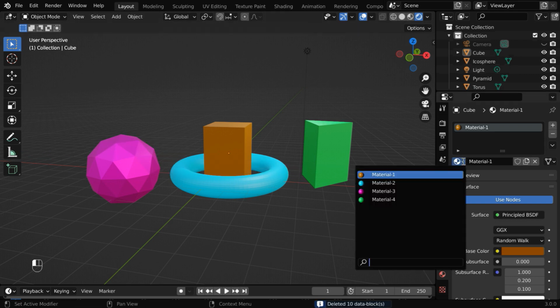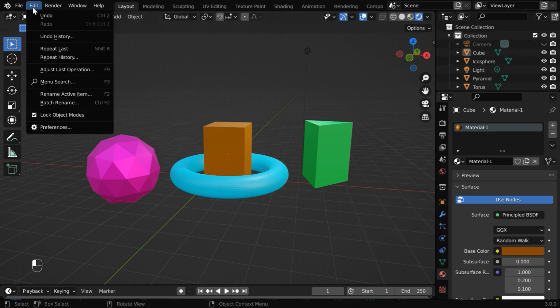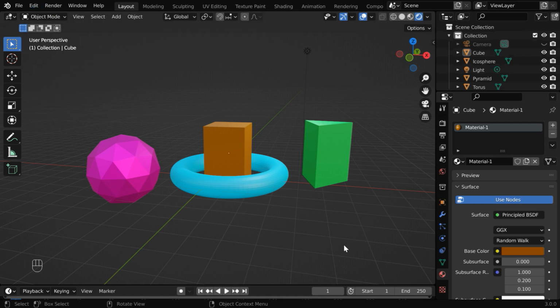As a result, all the unused materials will be now deleted, leaving only these 4 materials present in this list. And in this case, you have your undo history intact, so you can use the undo feature as usual. No need to reopen the file, you can continue your work smoothly.